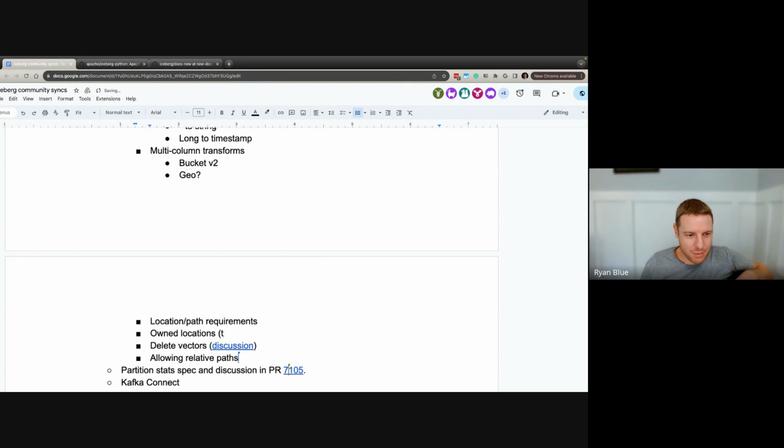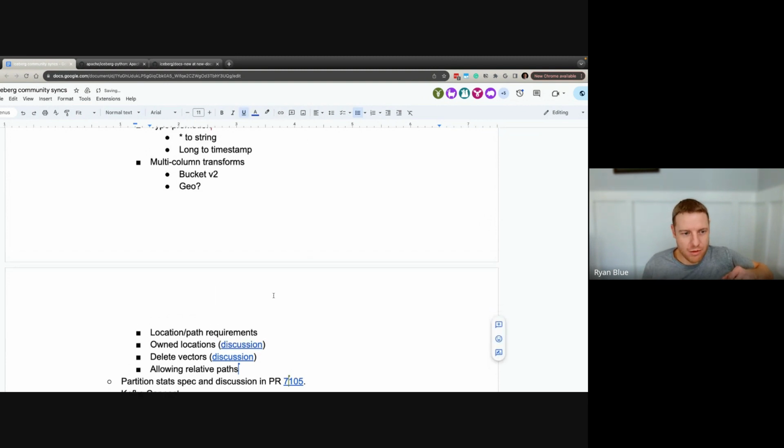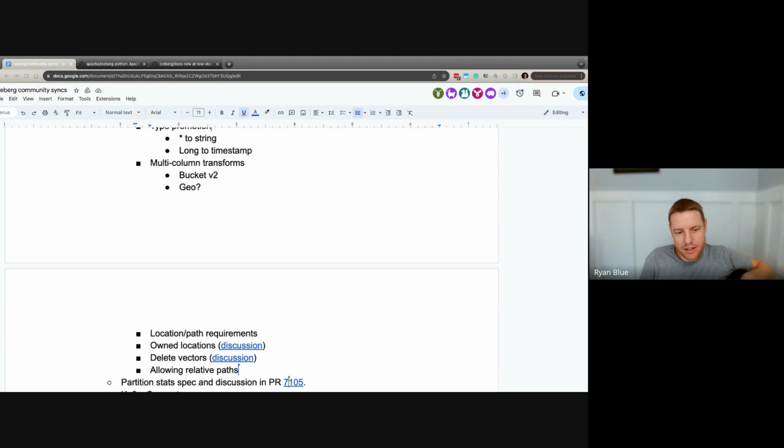I don't know that I explained that all that well, but I think encryption is definitely something that we want to continue talking about and working on, but I don't consider it part of the v3 table metadata discussion, because it's a separate spec that you'll turn on and sort of wrap v2 or v3 metadata.